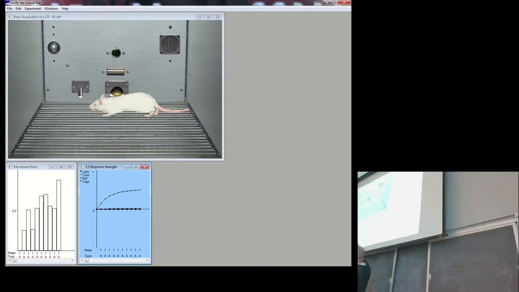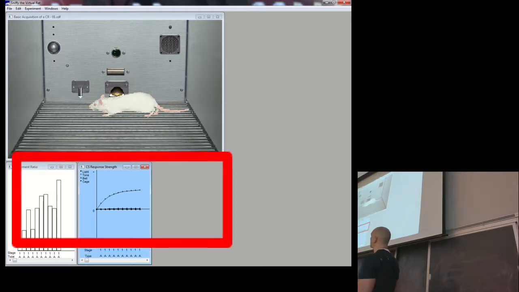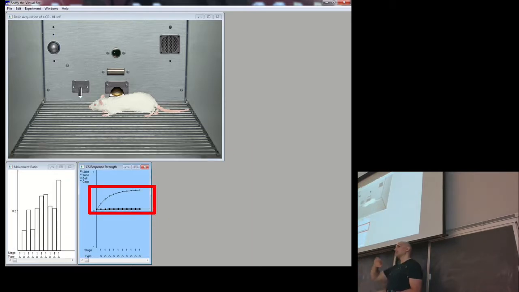And that's what this graph over here is showing. It's showing the strength of the conditioned stimulus to cause a conditioned response. And this is your evidence of learning. So for the tone, which used to be a neutral stimulus, the graph shows it increasing its strength as a conditioned stimulus, causing a larger conditioned response. So for assignment number 1, I'm going to be looking for that graph that shows the increased strength of that conditioned stimulus to cause that conditioned response.